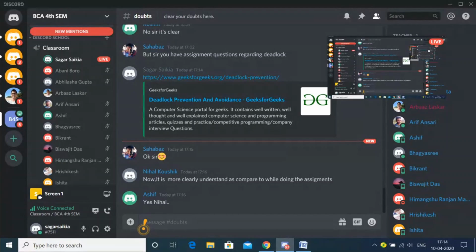Then there may be multiple instances of resources. Detection of a cycle is a necessary but not sufficient condition for deadlock detection. In this case, the system may or may not be in deadlock, varying according to different situations. If we are unable to get a direct cycle, then also there may be deadlock, but whether it is there or not, we will not be able to say with certainty. But if there is a cycle, definitely we can say that a deadlock is detected.